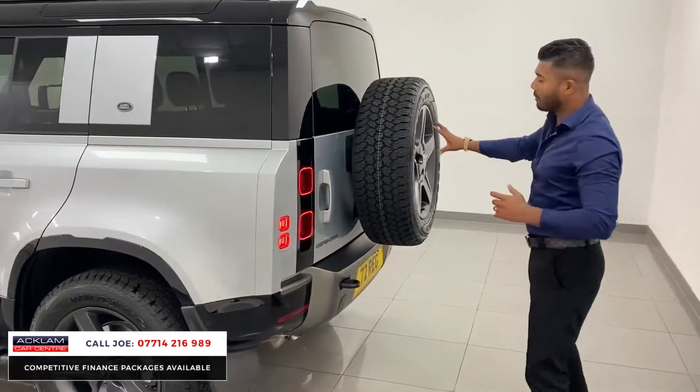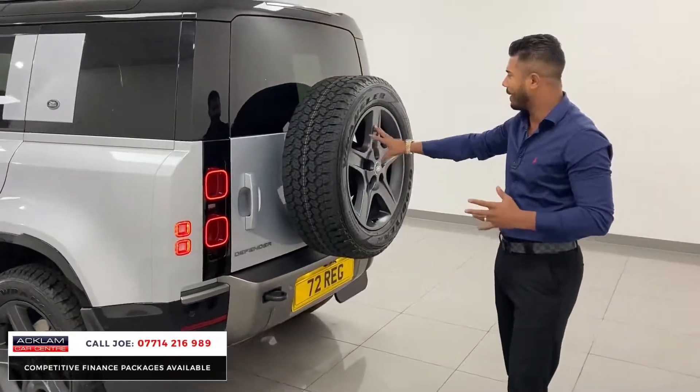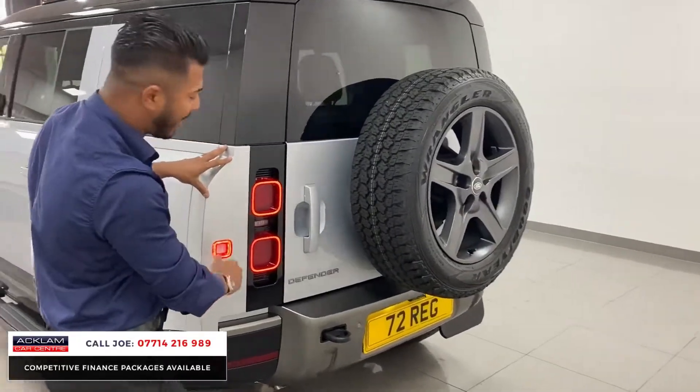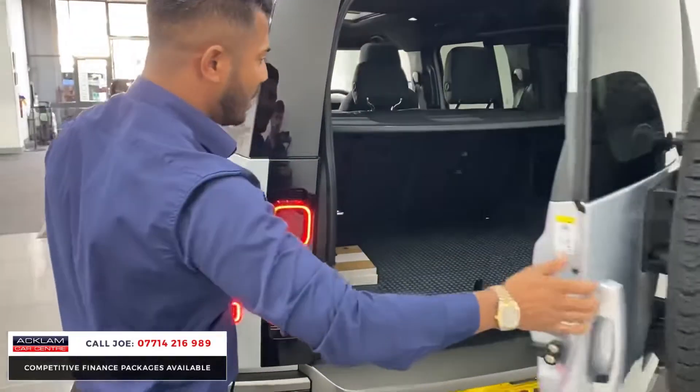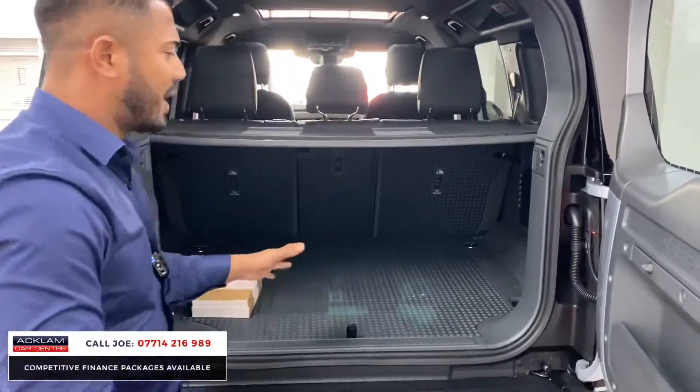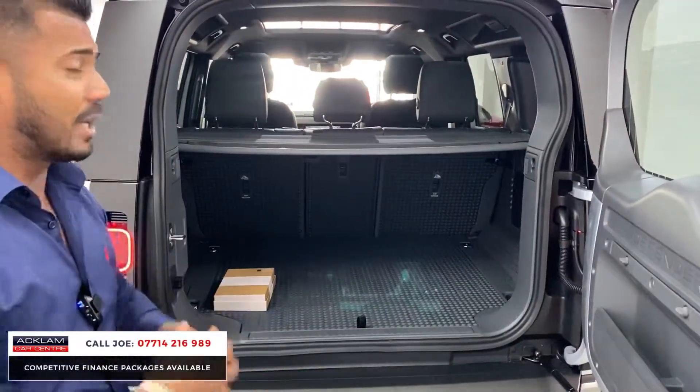You've got a fifth wheel which is a spare wheel — again 20-inch — and then you have the LED rear lighting system with the squared lighting design. There's a very nice, big boot, very generous, with a hard back on there so if you do get it dirty it literally wipes down and looks brand new again.